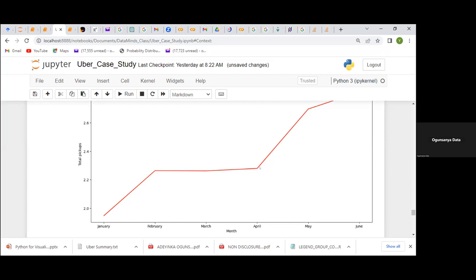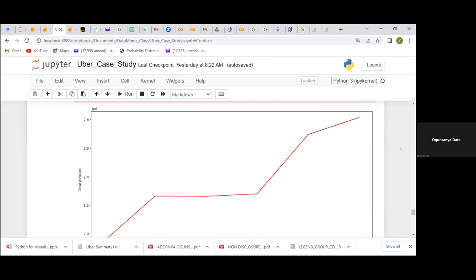The change is tending towards zero. The change here is not significant. But in April, there's a spike in the pickup. Which we can't really say why; we can understand later what causes that. But for now, we are only speaking to the data, okay? We are only speaking to it. We are not doing any manipulation.